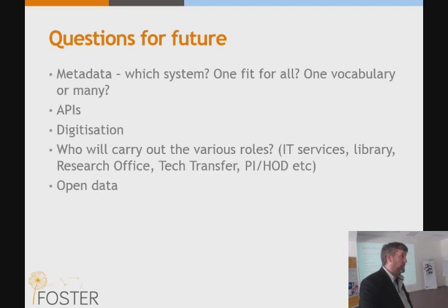And the final one then would be open data, which I deliberately try to avoid speaking about at all because we're not there. We're working on putting the research data management in place first. Open data and opening it will probably come later. We will, of course, be keeping it in mind as we design the system. We do already support open data. So we have projects that are open, we have collaborations, and the library has quite a few, and IT services support a lot more. Within the research cloud, we haven't had that sort of an open system. We've had it open to a select group, but not to the world as such. So that's another new one for us as well.